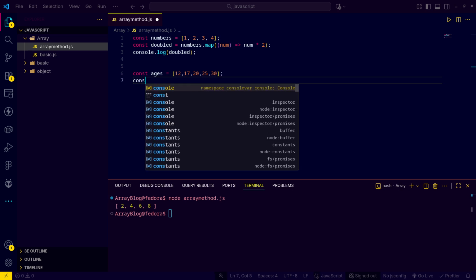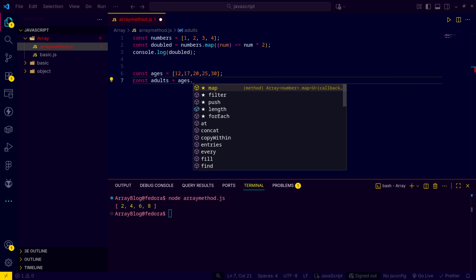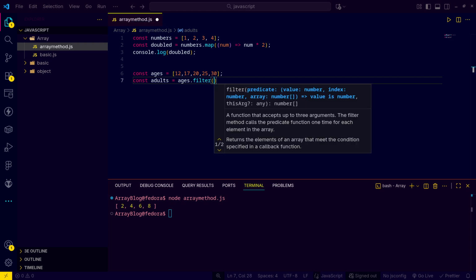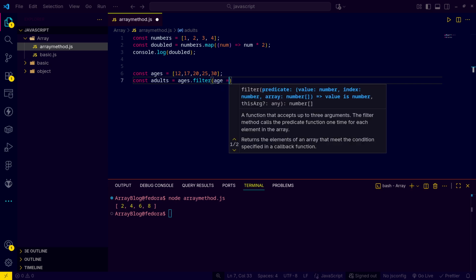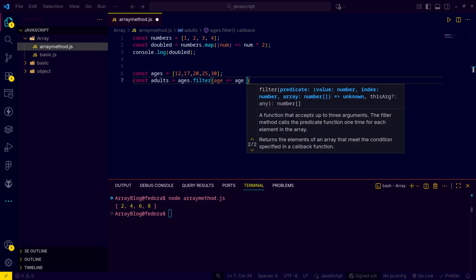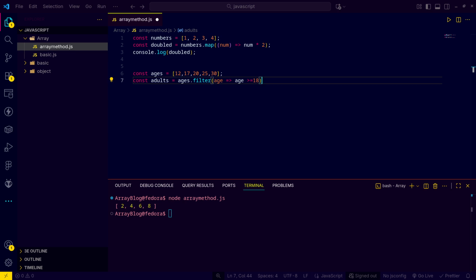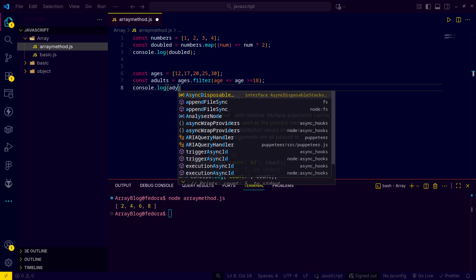And we'll say constant adults equals ages dot filter. We're going to say age is greater than or equal to 18. So it will return all the values that are greater than or equal to 18. So we'll say console dot log, adults.